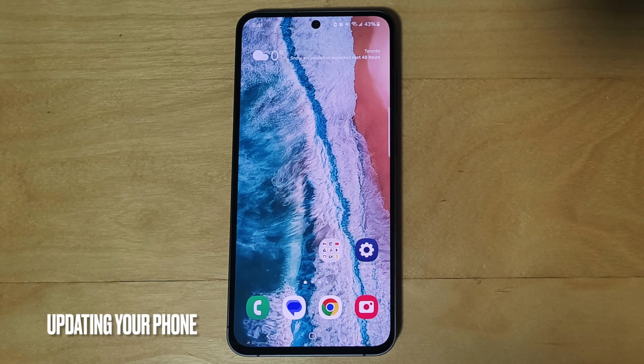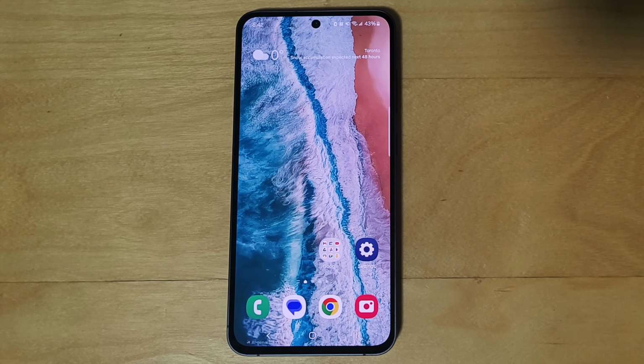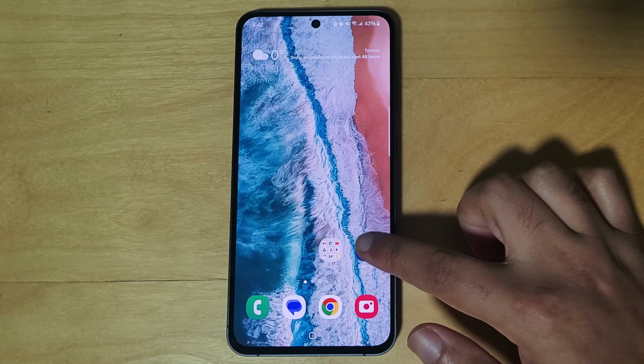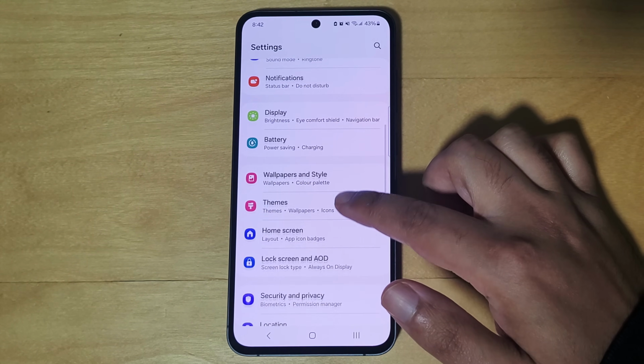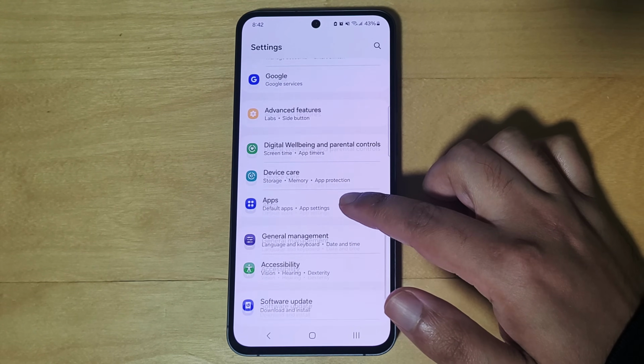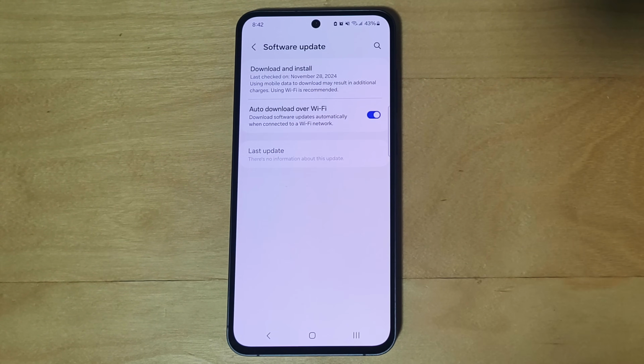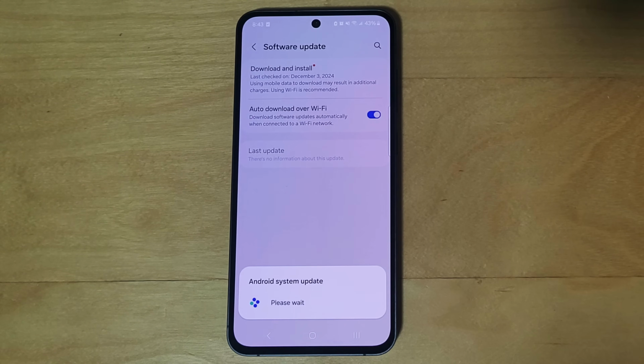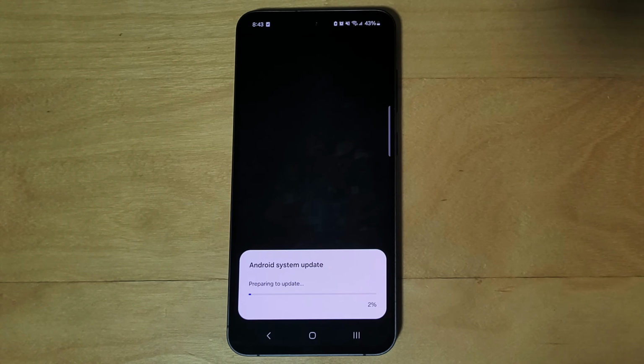Before moving further, I recommend updating your phone if there are any updates, and then updating all your apps to ensure your phone and your apps are optimized, as well as having access to latest features, especially Samsung's AI features. To update your phone, go to Settings, Software Update, and tap Download and install if there's an update available. The update may take a little time, so wait for it to finish downloading.